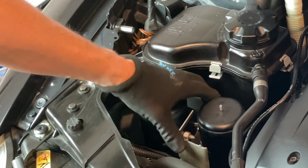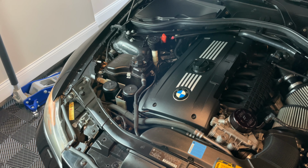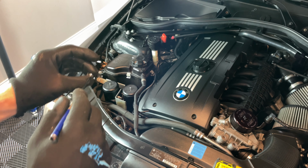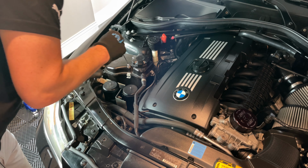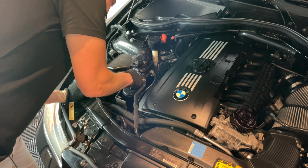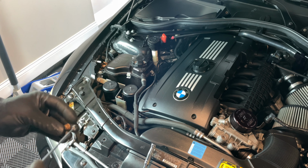Does not have to be very tight at all. Then we'll go ahead and run our nuts down to the bottom. 10mm nut, just take the magnet. You go ahead and fish it all the way down at the bottom. Long extension, tighten it on there. Take my other one here.